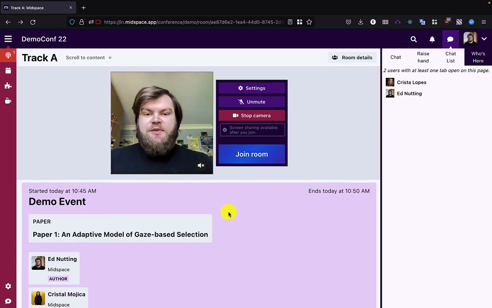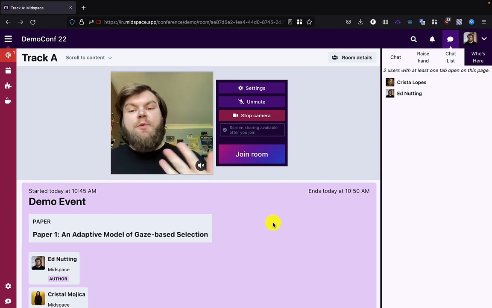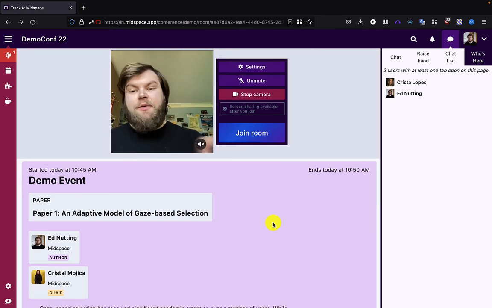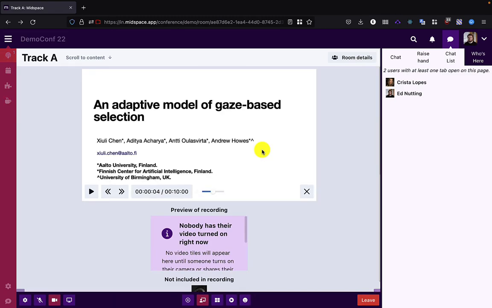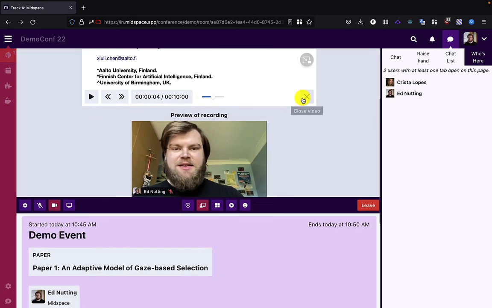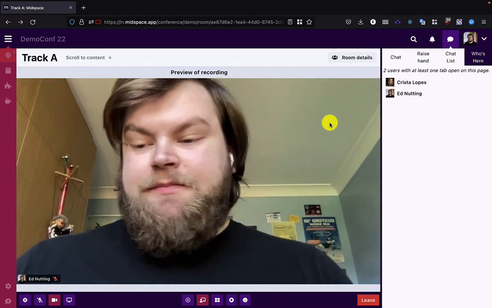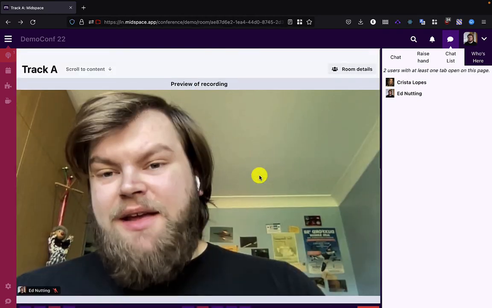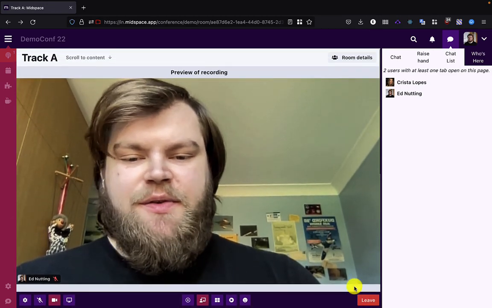So that's largely a video chat event. Everyone joins into the video chat. It's automatically recorded if you want it to be. And when the event comes to an end, the recording will stop automatically, but everyone stays in the same video chat in the same room and can keep chatting. So this view continues and you can do whatever you like. So if you want to keep a conversation running even after the event ends, you can do so.